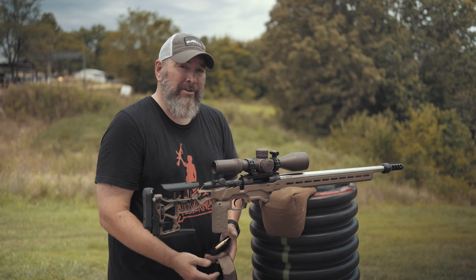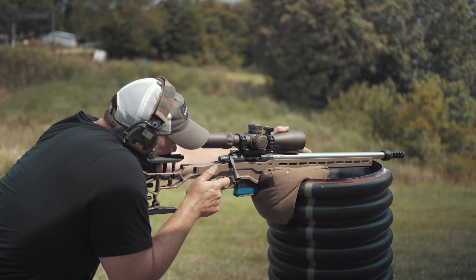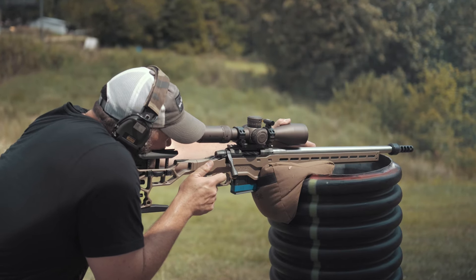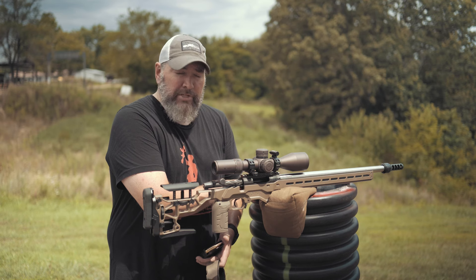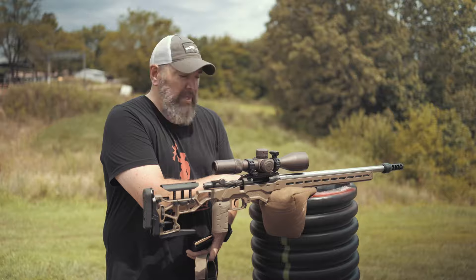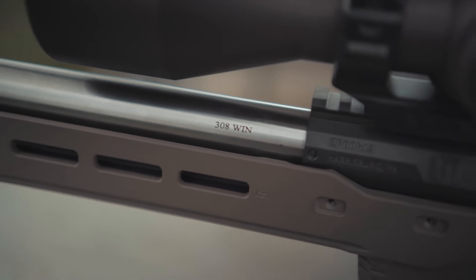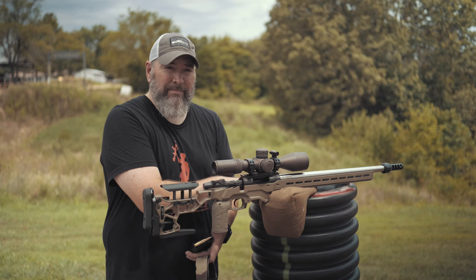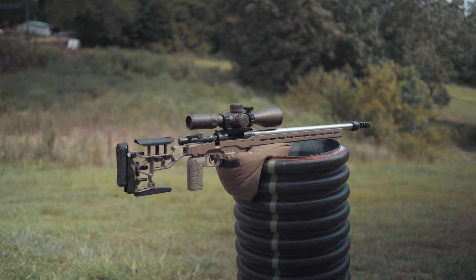What may not be obvious is at the start of your stage or whatever it is, take that extra time to make sure you're getting stable. The main way is with a barricade bag like the Reaser Precision Game Changer. You want as much surface area as possible for the rifle to rest on, and as little movement in the rifle system as possible — the only movement in the system coming from your body.